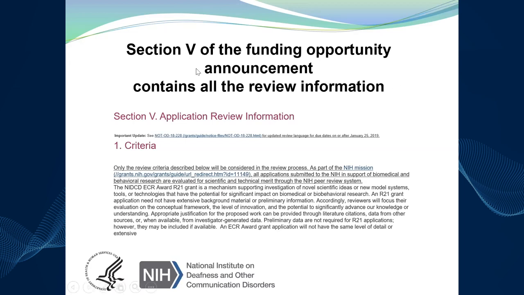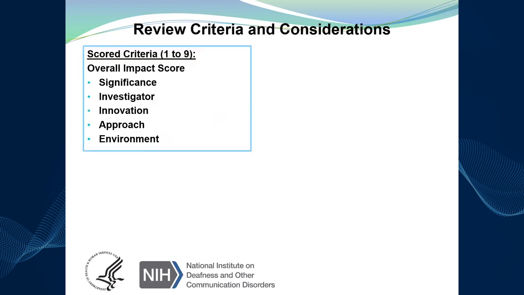So how will these reviewers review your application? I urge you to go back to that funding opportunity announcement and look at section 5 of the funding opportunity. And there you'll see a bunch of text, and this is the same identical text that the SRO will be giving to reviewers for them to think about as they're reviewing applications. And so please be familiar with all of these review questions that are presented in section 5 of the funding opportunity announcement.